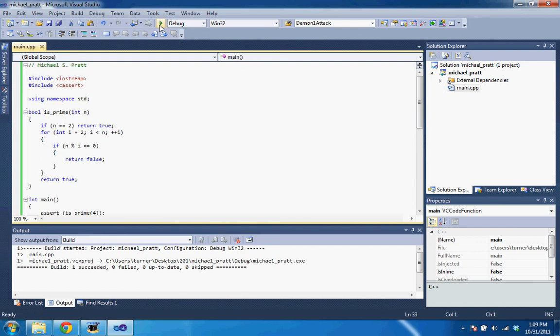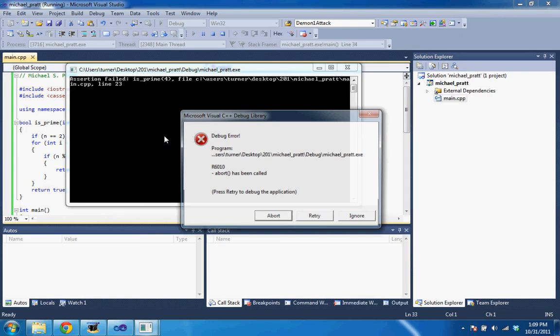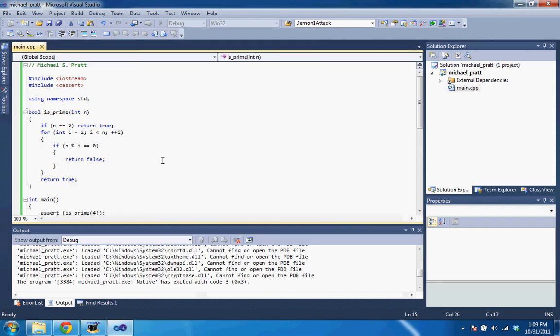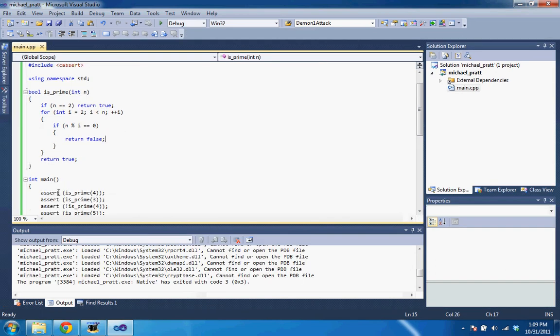I'll put a breakpoint there again. There it is. So we get a failure here. Assertion failed, isPrime(4). It even gives the line number, line 23. So that's convenient. In this case, the test case is not good, so we'll fix that.